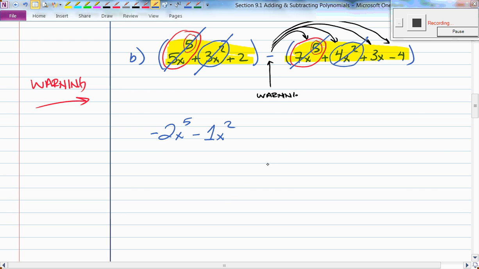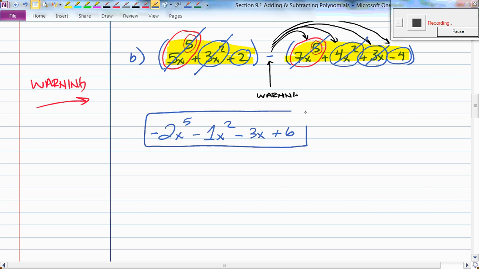Good. What's the next degree going down? 1. Do you see any x terms by themselves? Look harder. What do you see? How about this one over here, this 3x? But do I write down positive 3x or negative 3x? I have to write down a negative 3x because remember, I need to distribute that sign. So negative 3x. Good. Took care of that one. And then finally, I have my last terms. I have a 2 minus a negative 4. Negative, negative, negative, positive. So 2 minus negative 4 is a positive what? Positive 6. Good. And now I have written it in, what's the form called again? There you go.